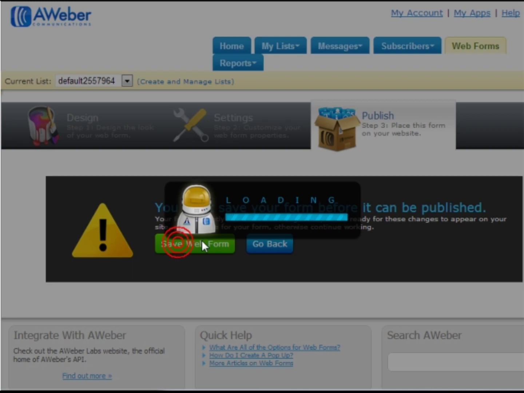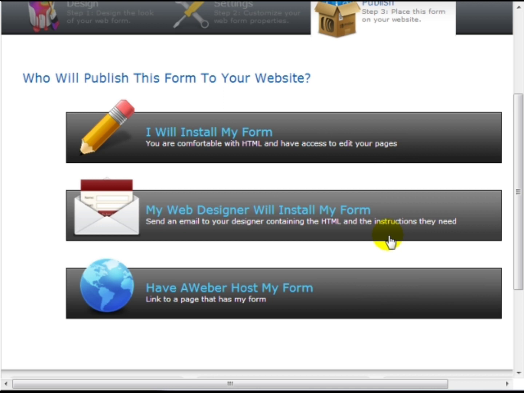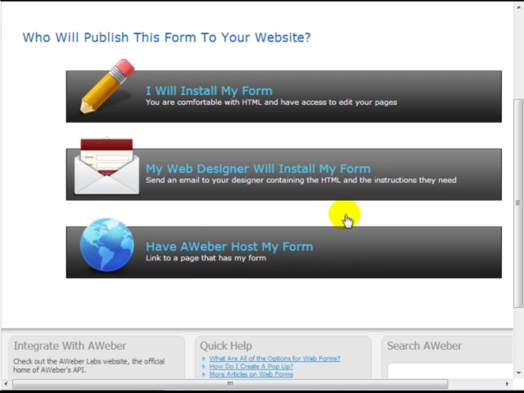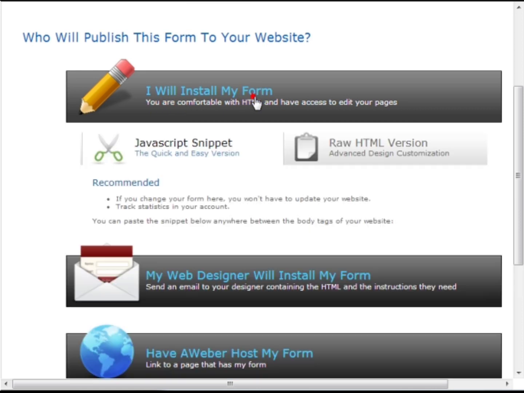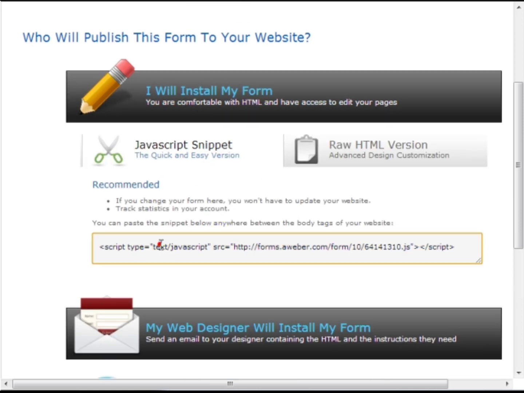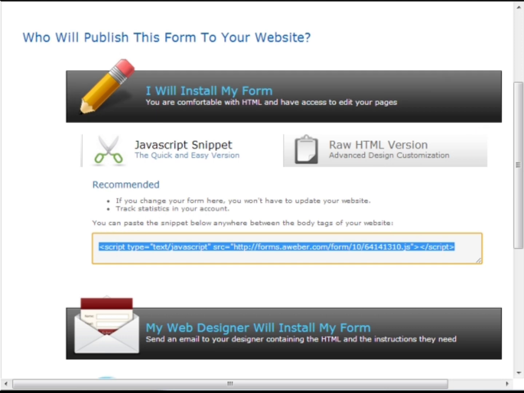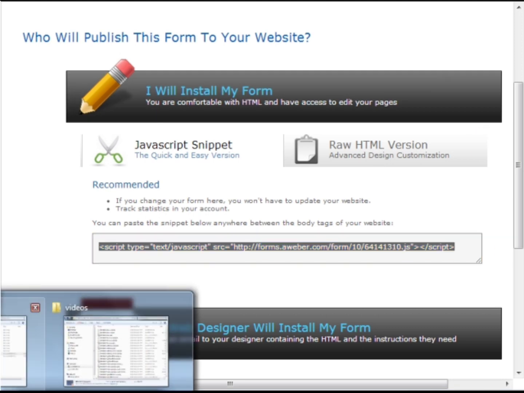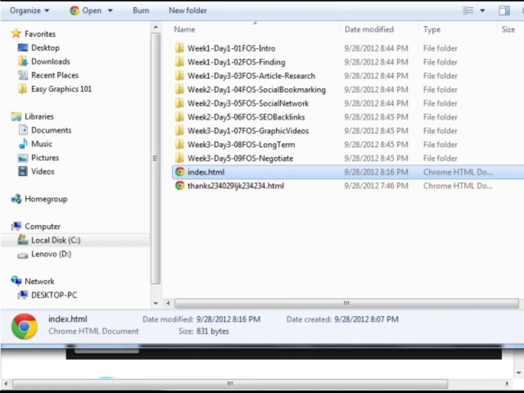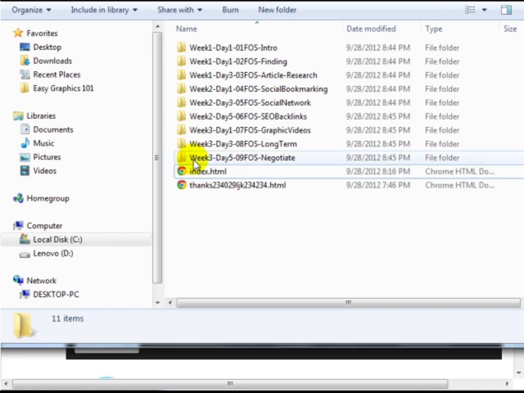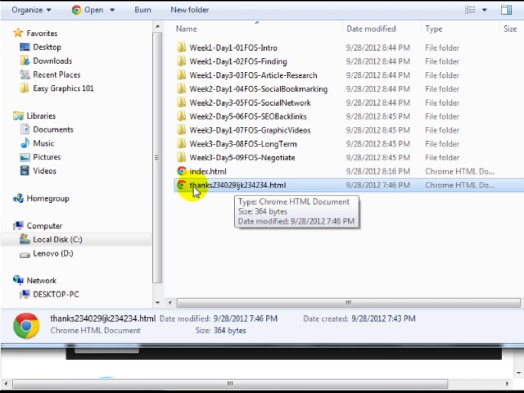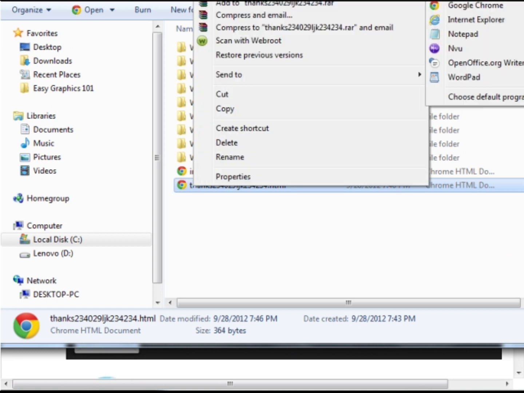Click on Save Web Form, of course. And then I'm going to want to get the HTML or JavaScript code. So it says, I will install my form. All I need is the JavaScript. So simply highlight this, right click, click copy. And then what I want to do now is to hop on over to my thank you page in my file manager, and I want to edit the thank you page with Composer.